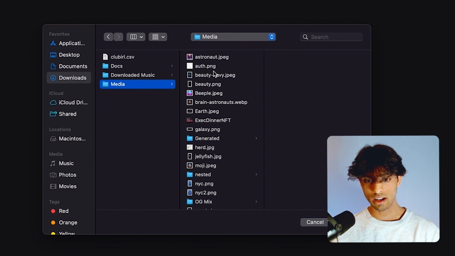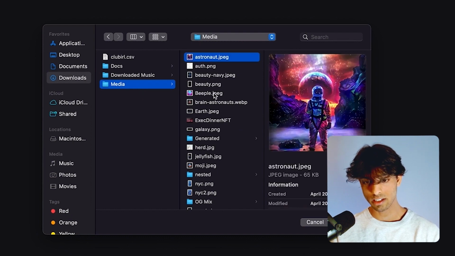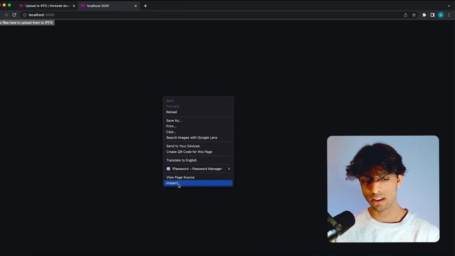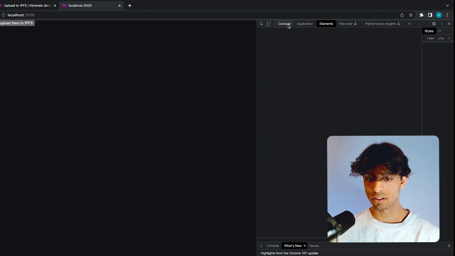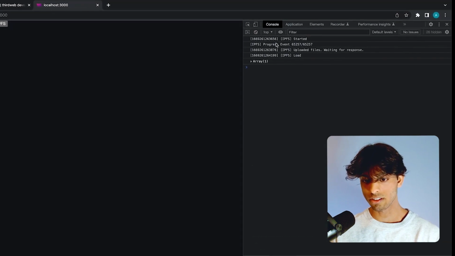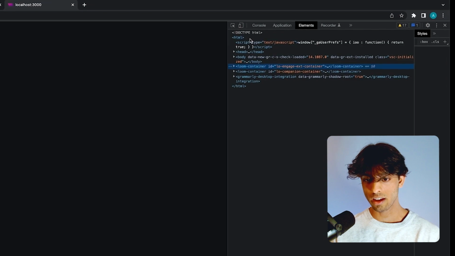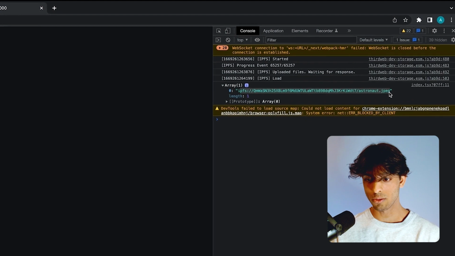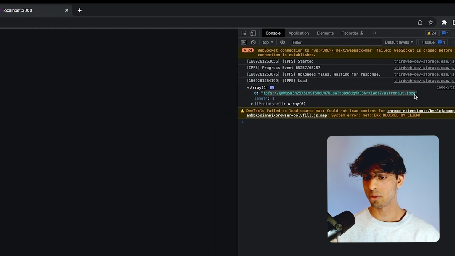So now I'm just going to select some files here. Let's say we want to upload this image right here. So I'm going to upload it, and it should automatically upload to IPFS. Now, we can't see anything here because we didn't configure it to actually do anything once we upload. But what we did tell it to do is log out the URL of the IPFS file once it uploads. So let's see if we actually got that file. So you can see here that it's uploading. And now if we come over to the console, we can see that it gave us this IPFS URL where it supposedly has uploaded our file to.